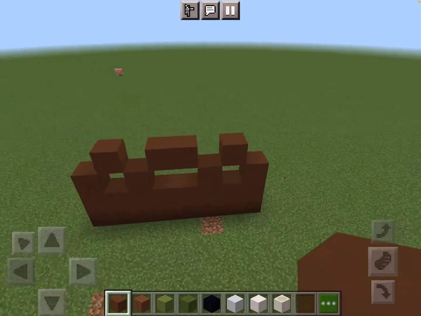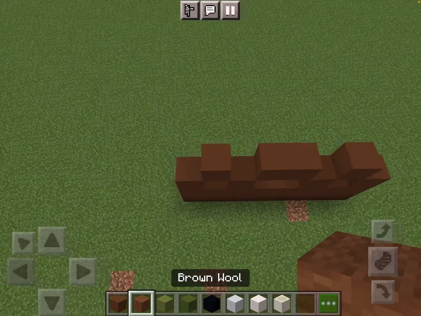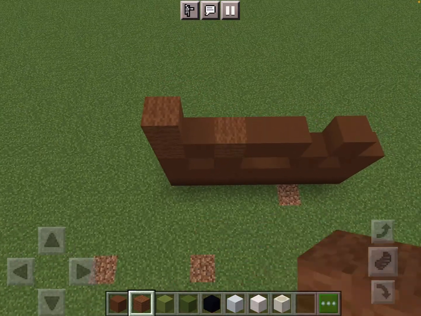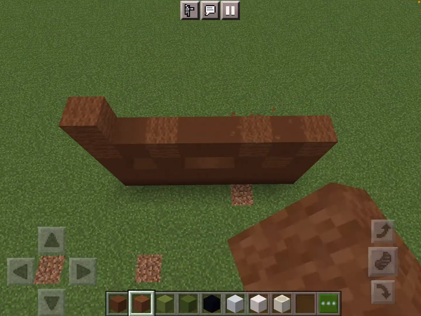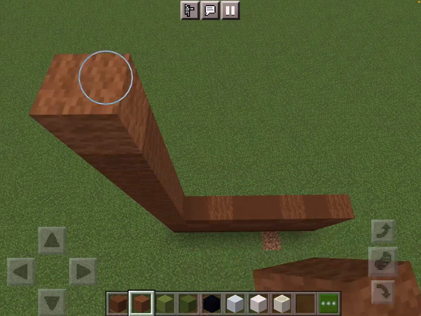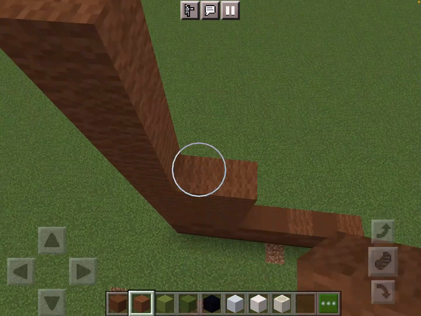Okay, so then we just want to go up by, that's 4, so we gotta go up. Let's fill this in. And then 1, 2, 3, 4, 5, 6, 7, 8. And you just want to fill the whole thing like that.